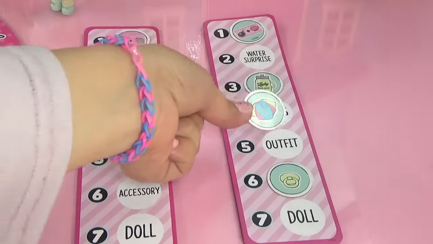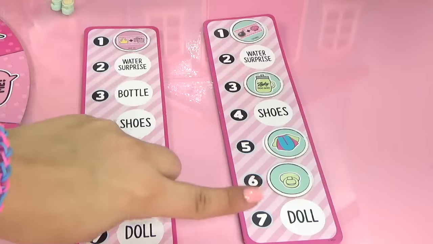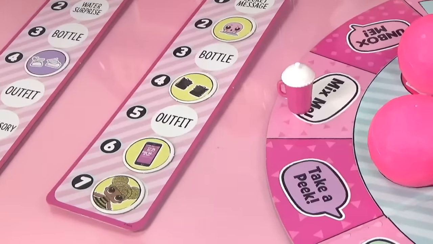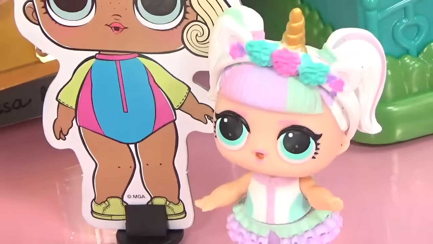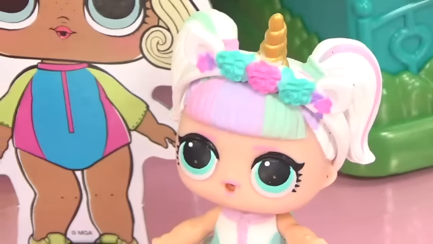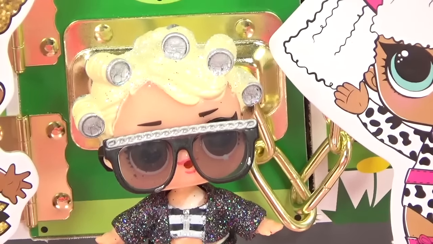So we're going to put her outfit right in its spot. Looks like she only needs a water surprise, some shoes, and her doll. She's still in a tie with Goo Goo Queen. So let's see who will break that tie. I'm going to win. Oh, well, what if I win? Then you're in big trouble. Uh-oh. I'm just kidding. I won't do anything. Winners will be winners fair and square.